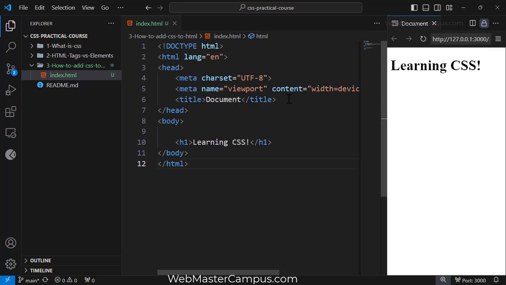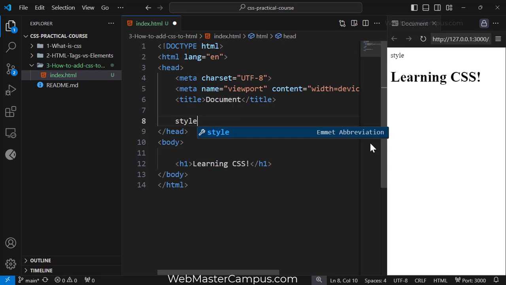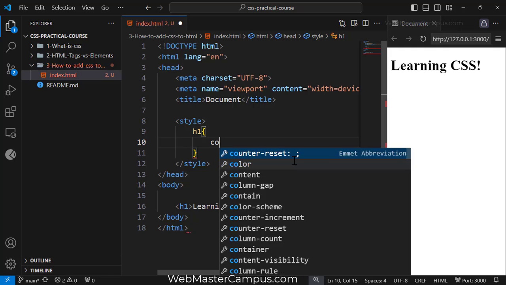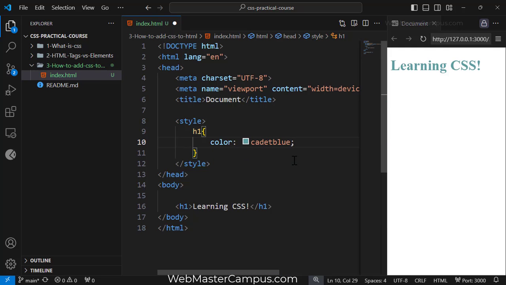Now for the internal CSS, how can we add this? We need to write a style tag under the head section. This is your head section, right? Under this I have just written a style tag, and in this I'm going to write a CSS rule, which is h1, and within the curly brackets let me write the color, and let's make it blue.